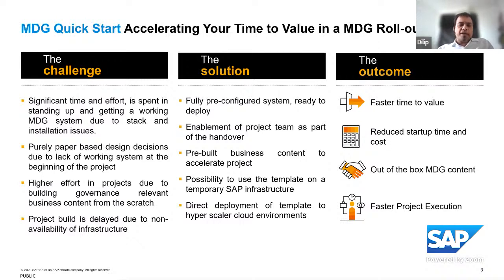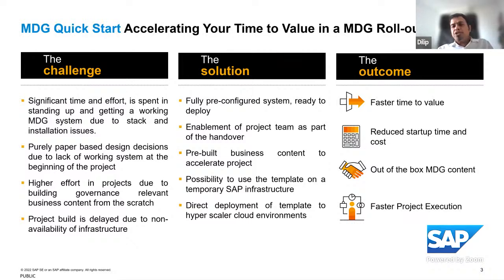Now, from a solution perspective, as I said, it's a fully pre-configured MDG system, which is ready to deploy. So you can take the system literally, deploy it, switch it on, bring it up, and lo and behold, it's working, right? All the Fiori apps, all the applications, you can start creating your material master, for example, right? And when we are delivering MDG Quick Start, we also spend time with the project team, walking them through what is in that box that they've got, right? So they have a good understanding of what is already there and what do I need to do more, right? So a lot of pre-built business content is delivered.